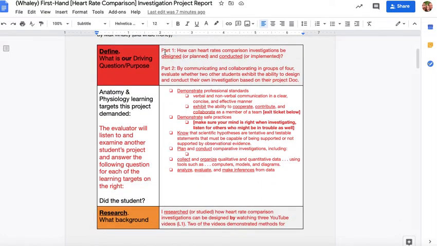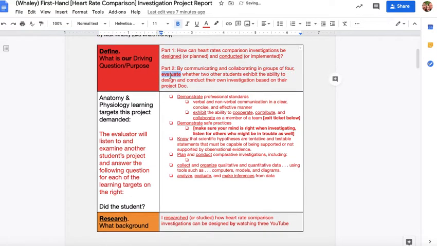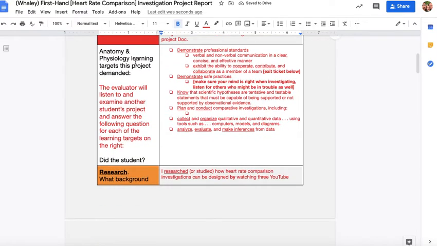And right here in define, you don't need to change any of that. You just need to read it. There's no blanks here. You need to read it. Feel free to make changes as you change it to blue. You might want to emphasize certain words, key verbs. This area here is identifying what skills do you need to practice.